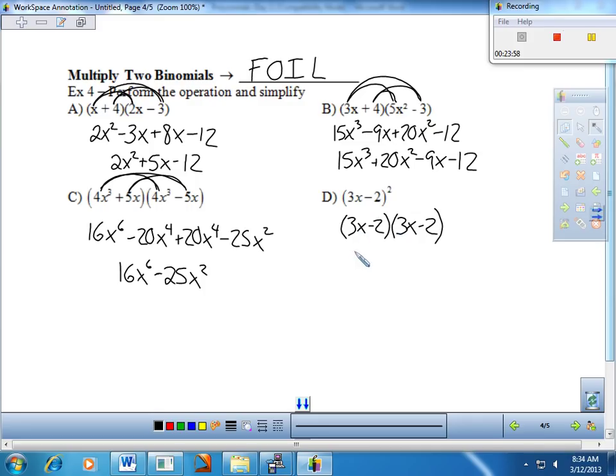Anyway, 3x times 3x is 9x squared. Outside, getting a minus 6x. Inside, also getting a minus 6x. And then how about a positive 4 on the back? Combine what you can, please. And hoping you're seeing a 9x squared. How does a negative 12x sound? And then the plus 4. And there you have it. Nicely done, just working through, foiling. Again, should be pretty comfortable with that, given your Algebra 1 background.